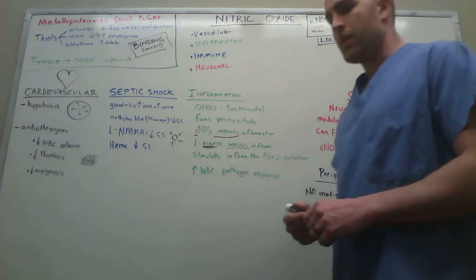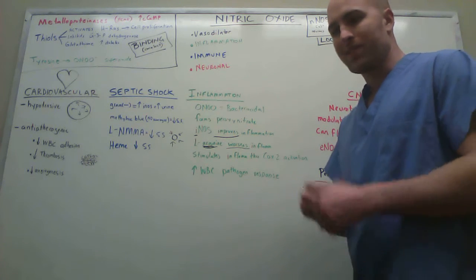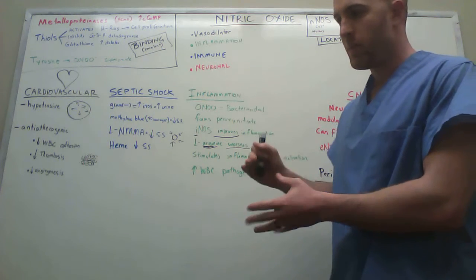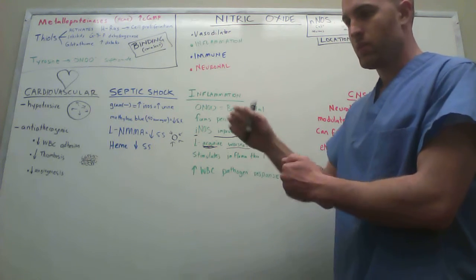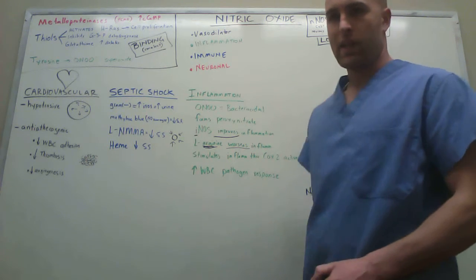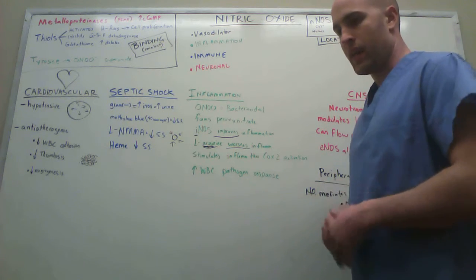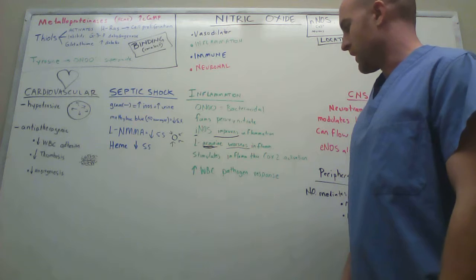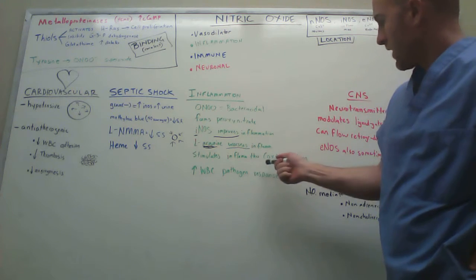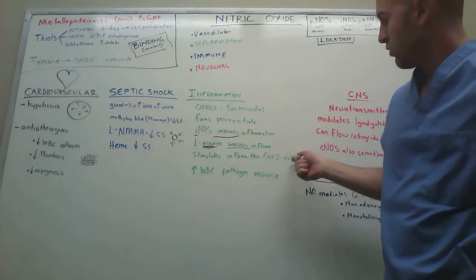If you remember the cascade for making prostaglandins, there is something called cyclooxygenase. Cyclooxygenase is a necessary step in making what becomes prostaglandin D, prostaglandin I, prostaglandin E, thromboxane E2, all these different things that can decrease or increase inflammation in different ways. So in this case, it stimulates inflammation through COX-2 activation.